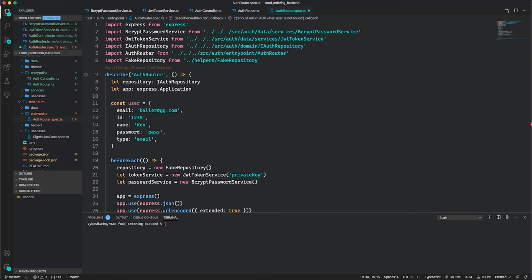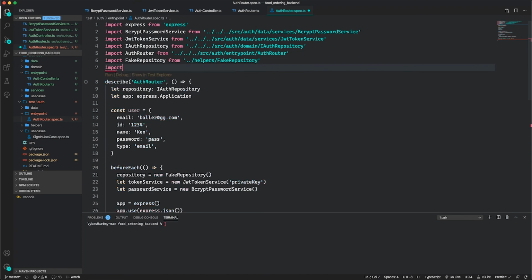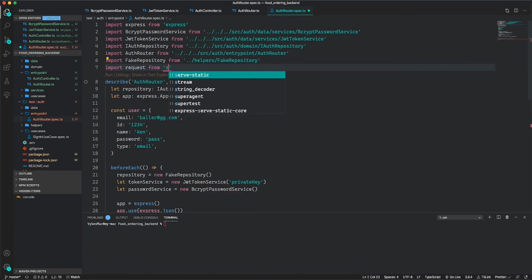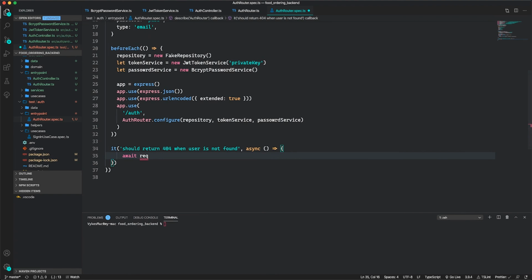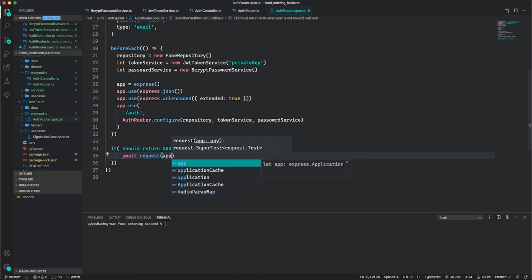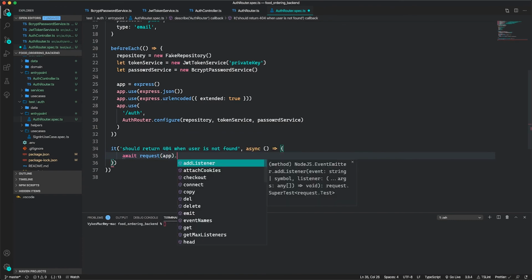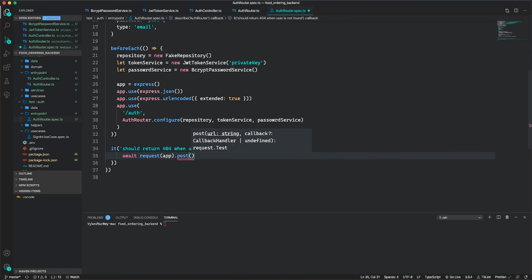Let me import request from supertest. So now I'll use that request object to make a request to our Express app, and we'll send a post method to this endpoint auth sign in.